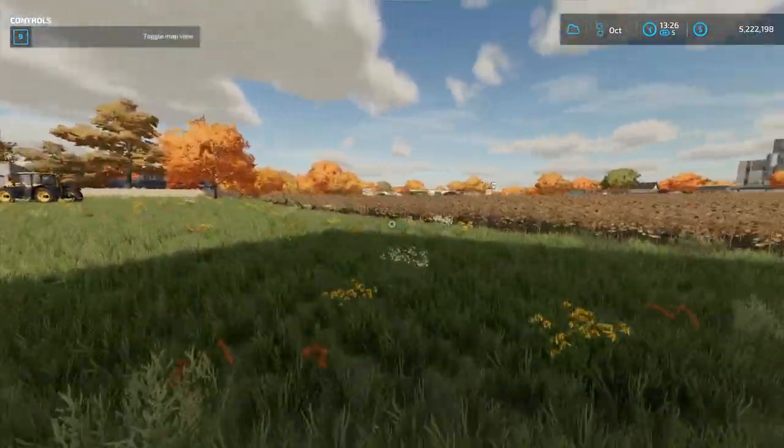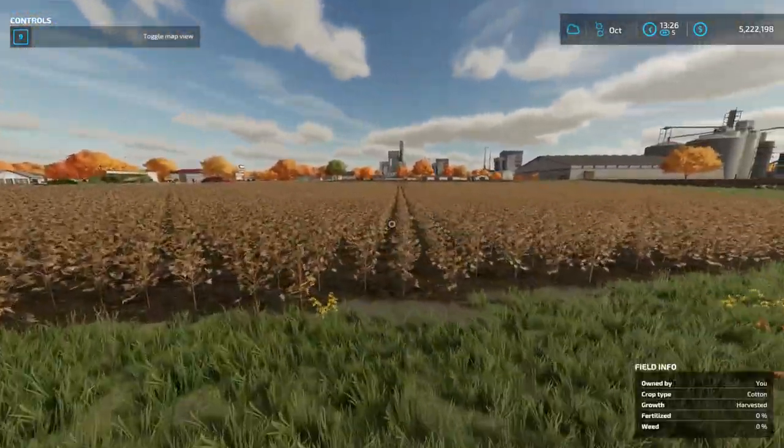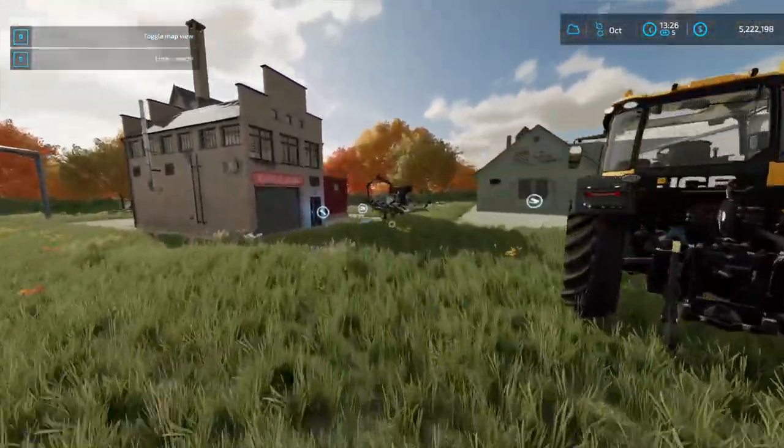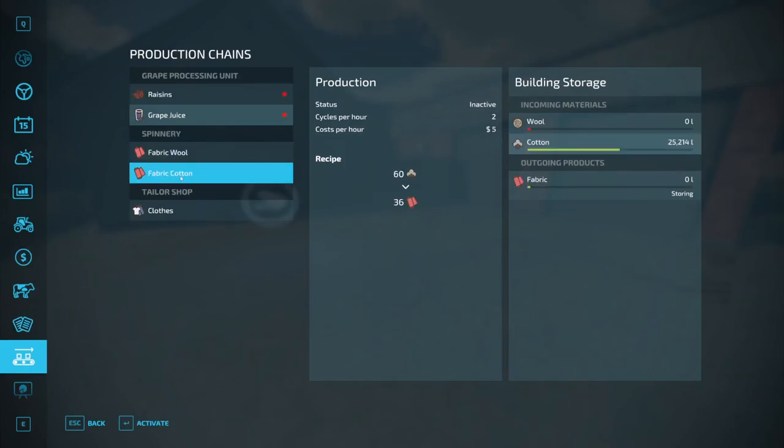And also, you guys let me know something in the last episode. If you did miss the last episode, we made this massive cotton field and harvested cotton. But yeah, if I go to my production chains here, I thought I needed both wool and cotton. I was totally wrong. I apologize. We can either make wool or make cotton fabric.